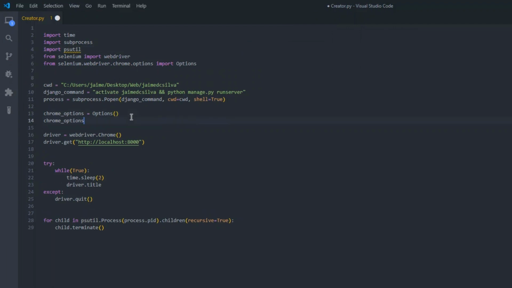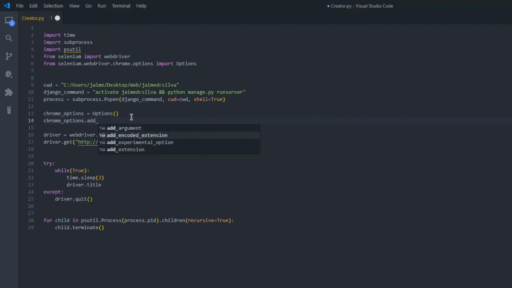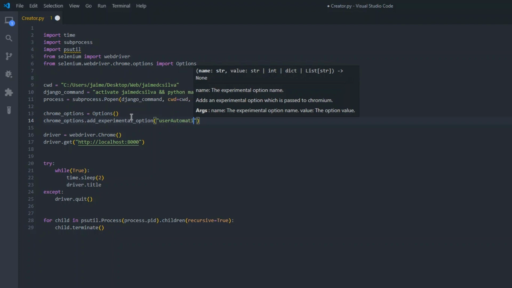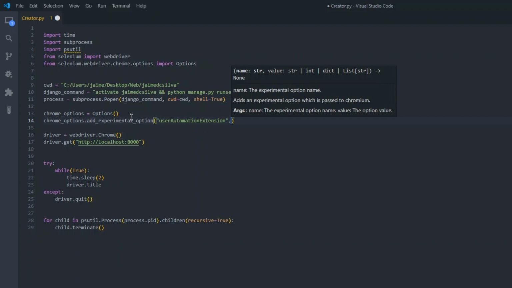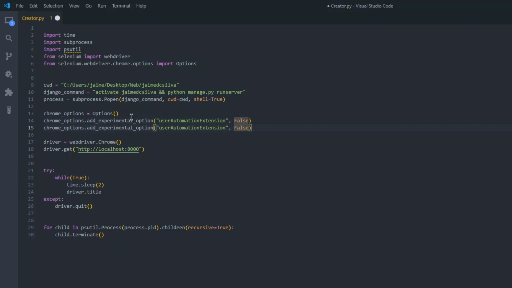Something like chrome_options.add_experimental_option, and pass in the string useAutomationExtension, and then say False.